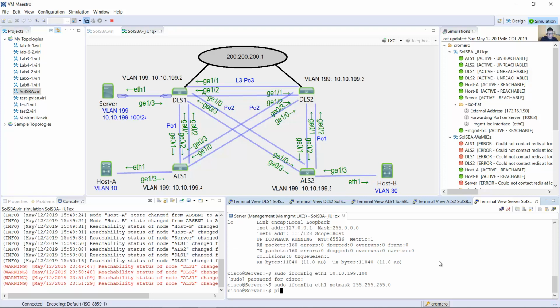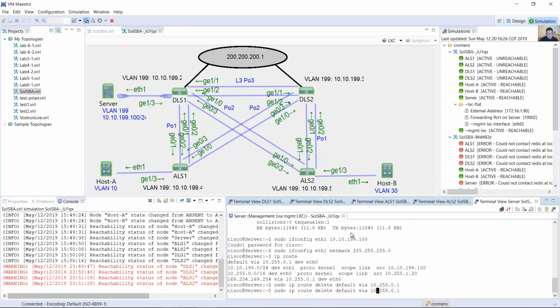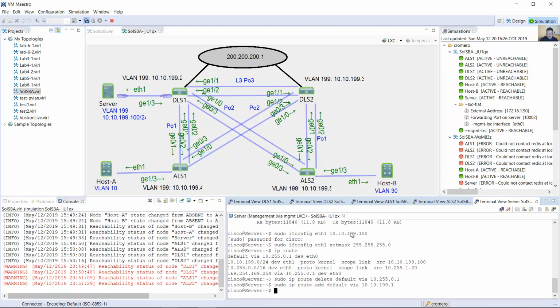IP route. Okay, this is the current default gateway. I will change this, but first of all, remove this. Sudo ip route delete default via 10.255.0.1 and add the default gateway 10.10.199.1.